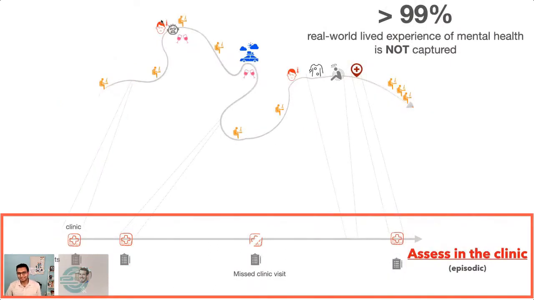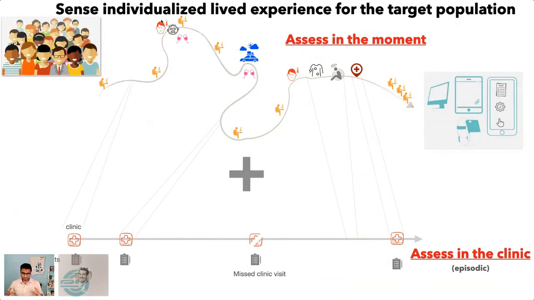And this requires, I won't call it a paradigm shift per se, but an augmentation. In clinic, we are mostly capturing less than 1% of a person's lived experience, whether it's mental health or more, but I'm going to focus on the broad area of mental health. How do we get to a point where we can combine these? The point is not that you will have episodic clinical assessments and then we want you to measure yourself every day, every minute. That's not the point here. It's more about getting a more continual sample rather than once in a while episodic, and that's not scalable either. You can't see everyone in the clinic every time. So how do we bring it all together?